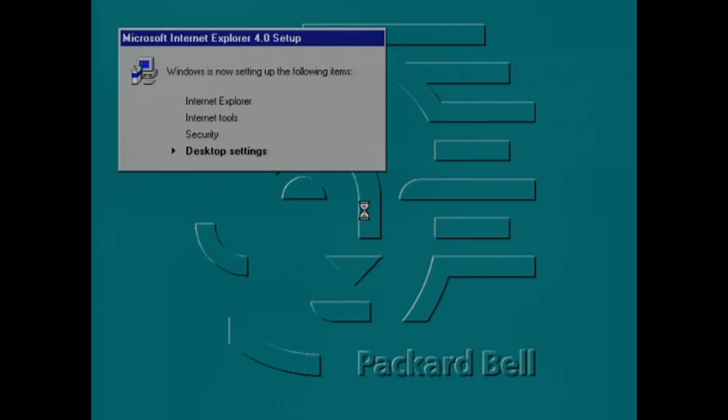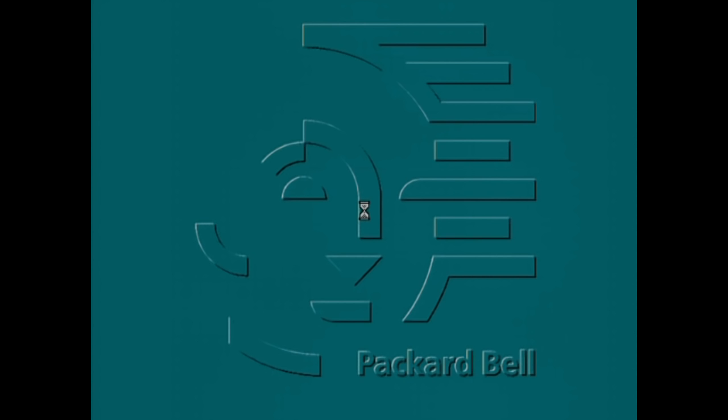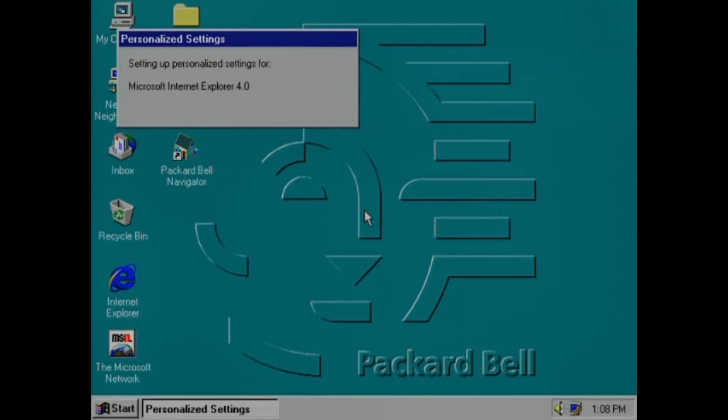But hopefully we can just uninstall it and start over again without any issue. Yeah, this isn't looking promising.